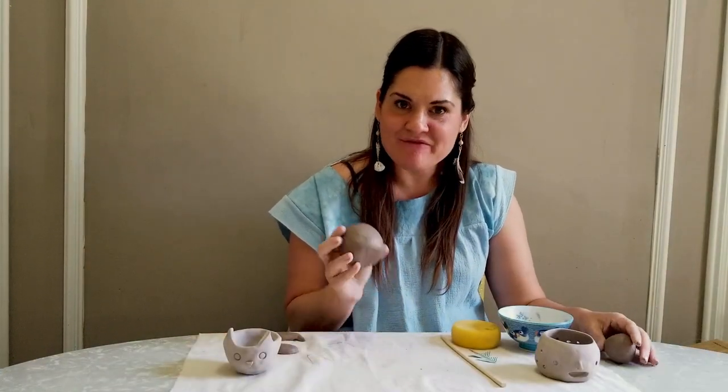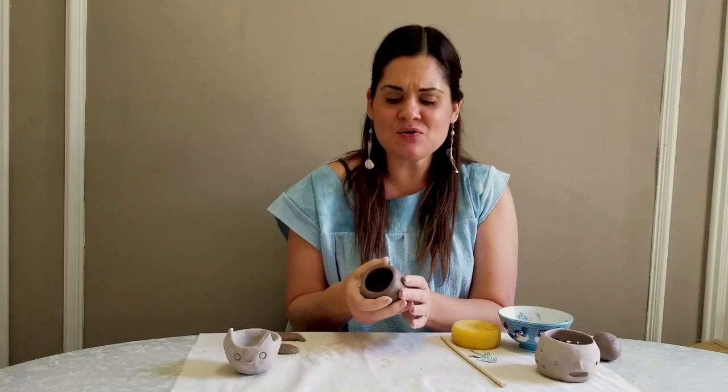Hopefully you have finished making your vessel from clay or whatever material you chose. And the next step, when it's done, let it sit for just a little bit until you can't squeeze your form and change it anymore, because now it's time to add details. And while we're holding and pinching and adding those details, we don't want to smush our little form.